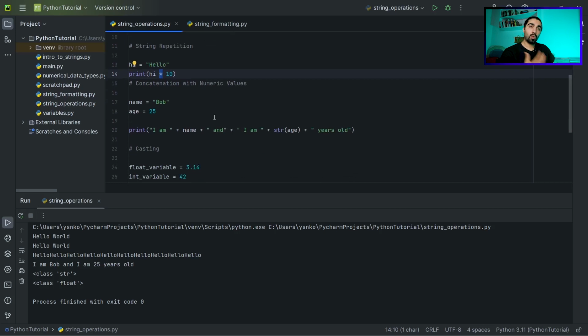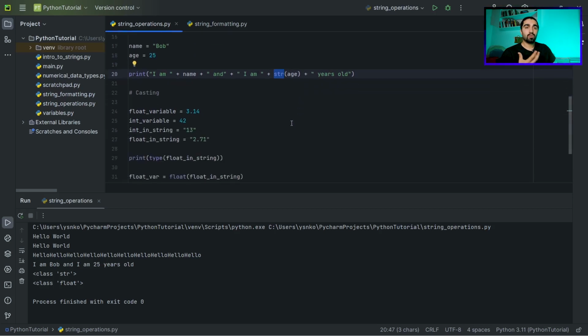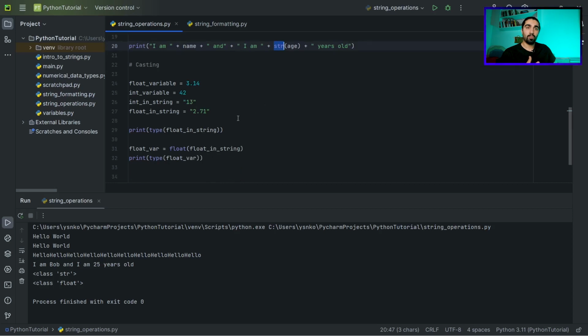But when it comes to working with numeric values, we have something different, which is str, because we are trying to concatenate strings, not integers. Here, the greeting is a string, name is a string, and all of them are strings, but age was an integer, and we just needed to convert it to a string. To do that, we just need to use the str keyword. We also can use this casting logic with other data types as well. And I hope you played around and understand the logic thoroughly.